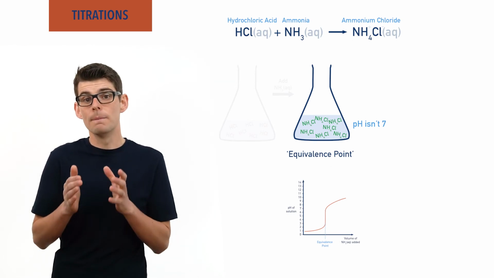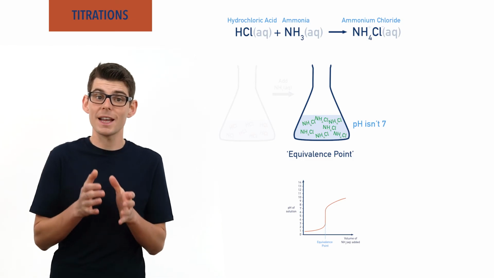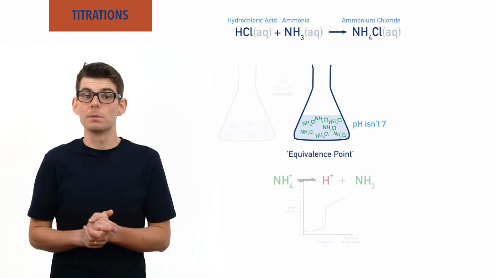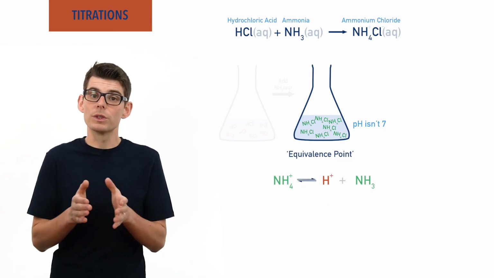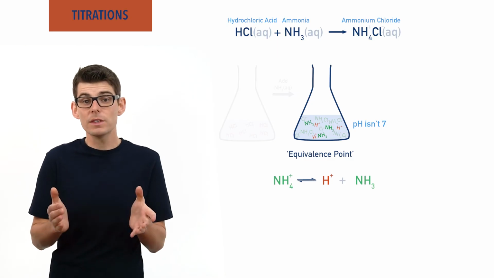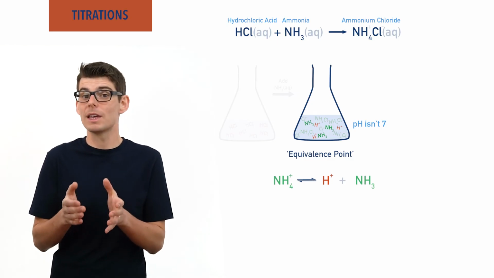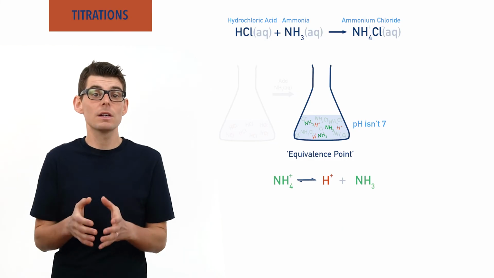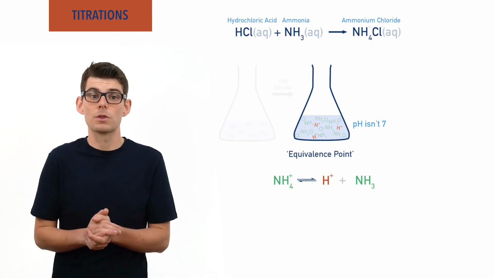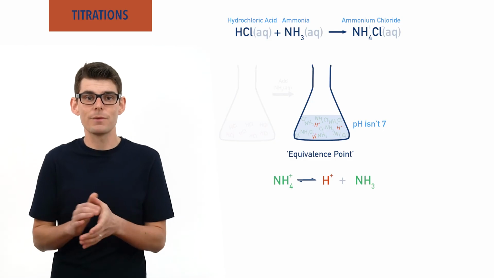This is because ammonium ions are a conjugate acid of the base ammonia. They will form their own equilibrium system in the solution, and some will dissociate back into ammonia and H+ ions. This means although there is no HCl left from the start, there are still H+ ions in the solution, and this means the pH of the solution will be slightly less than 7.